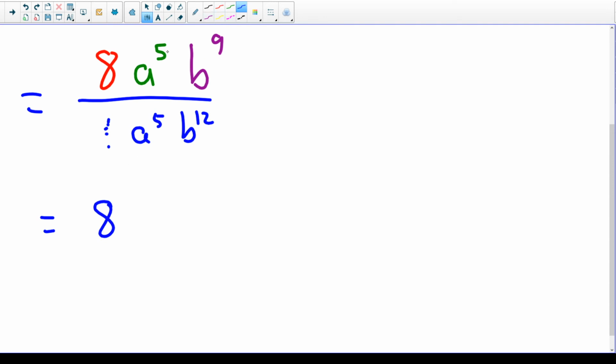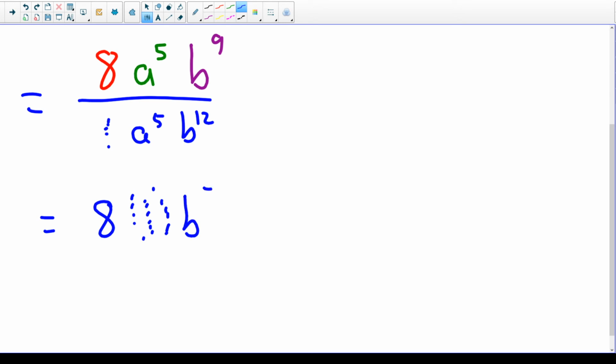Then we have a to the 5 divided by a to the 5. Well, yes, that's a to the 0. But it's also the same thing divided by the same thing, which is just a 1. Right? So I wouldn't even normally write that in. I'm just going to put it as a ghost 1 here to show you that there's a 1 right there. Okay? And then we have b to the 9 divided by b to the 12. And again, depending on who you are, there are 2 different ways of looking at this. I'm going to show you the way I recommend for everybody so that you always get it right. But if you're a little bit stronger in math, you may already see where the leftover b is going to be. Okay?